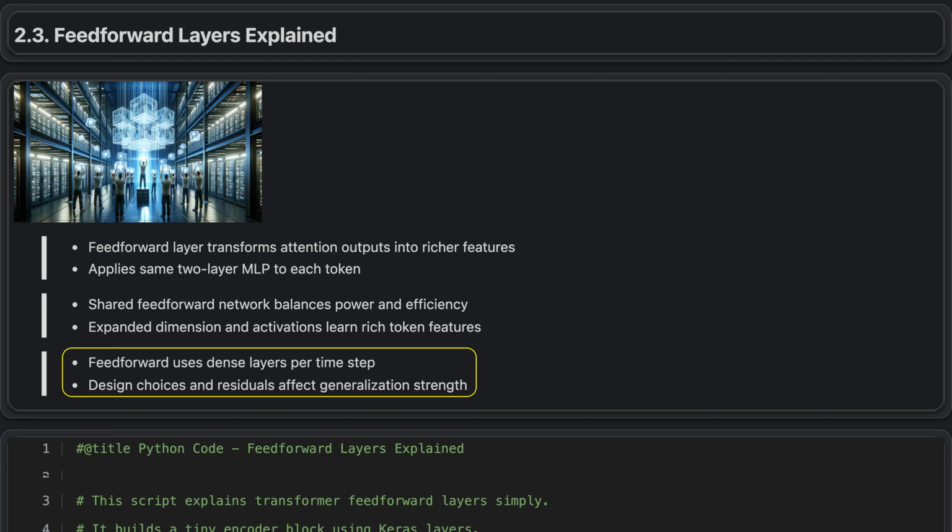In a transformer encoder block implemented with Keras, the feed-forward component acts independently on each time step, so it can be built using standard dense layers applied to the last dimension of the sequence tensor. After the attention mechanism provides contextualized representations, this feed-forward network refines them by emphasizing features that matter for the task and suppressing noise. Together with residual connections and normalization, it forms a strong building block that can be stacked multiple times. Adjusting the size of the intermediate layer, the choice of activation function, and the amount of dropout influences how well the model generalizes to new data.